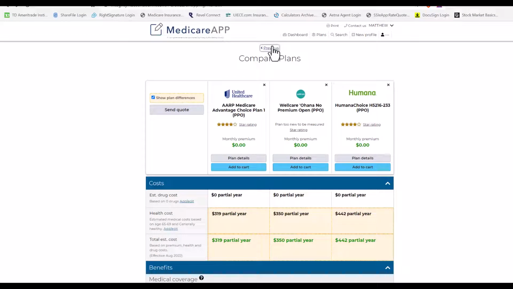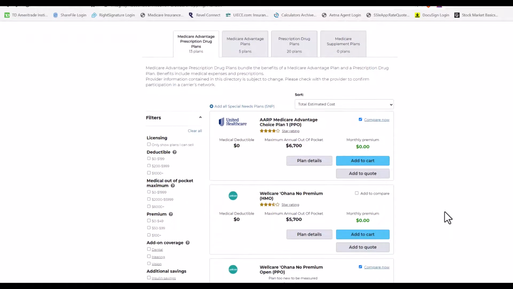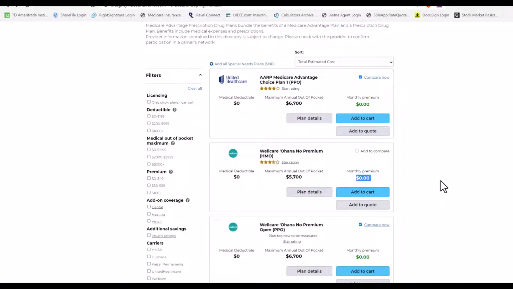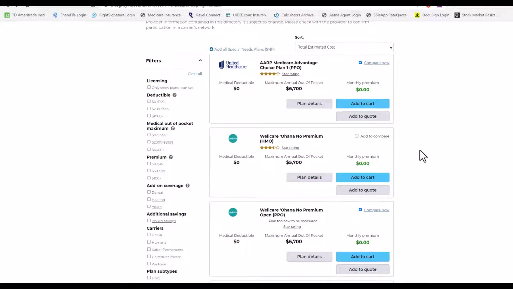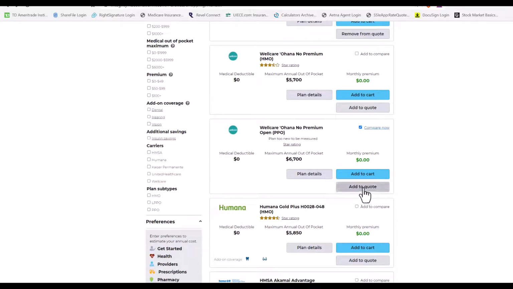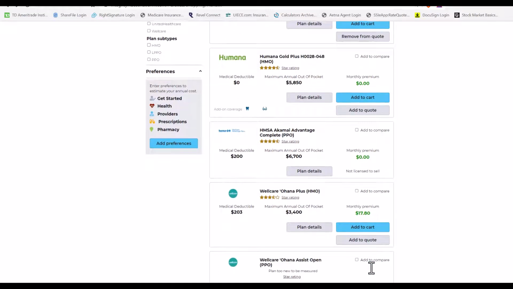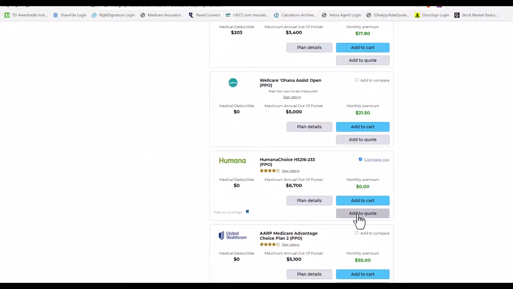Let's go back. In addition to this, you can actually send this to your client by saying add to quote. So if you add to quote, you see up here, we add this plan to the quote, we'll add this plan to the quote, and we'll add, oh, not that one, we'll add this plan to the quote.